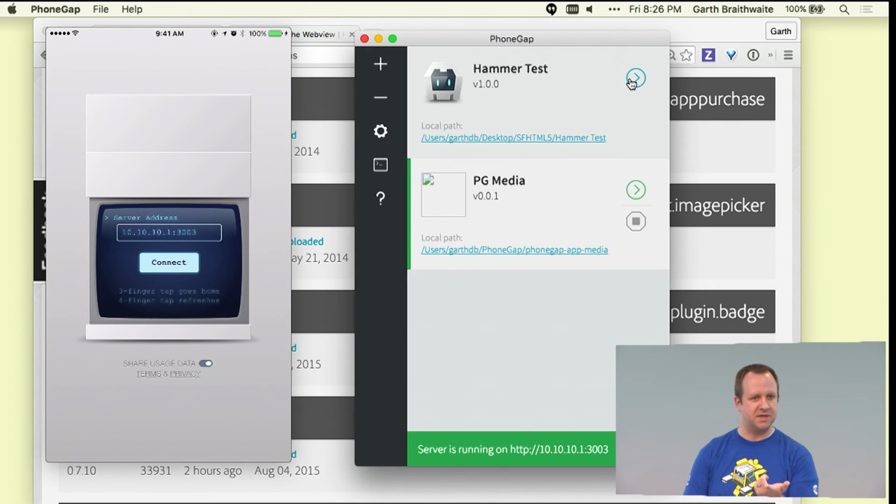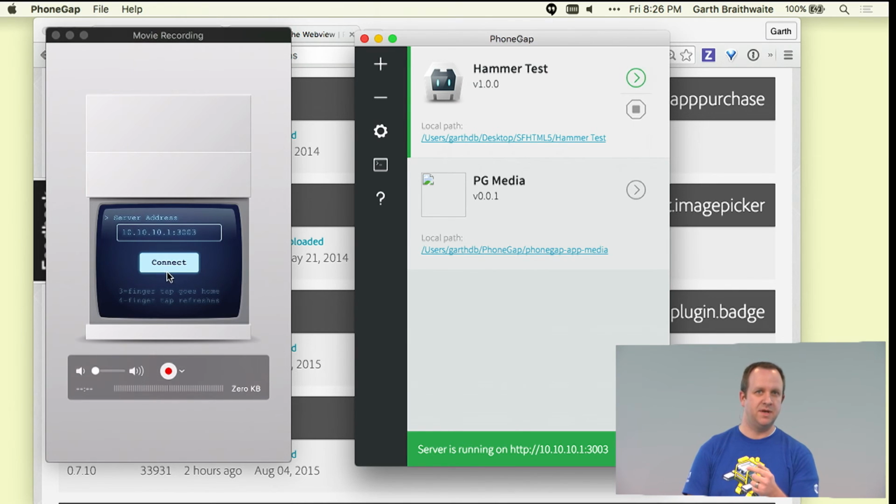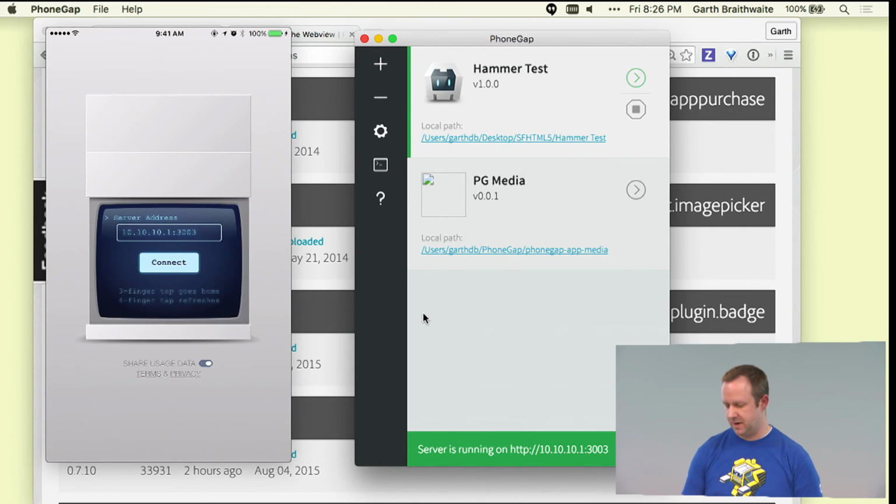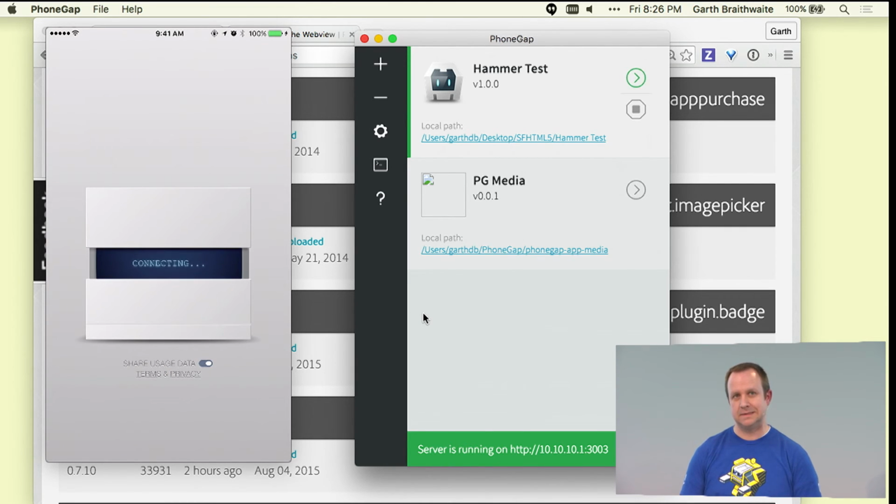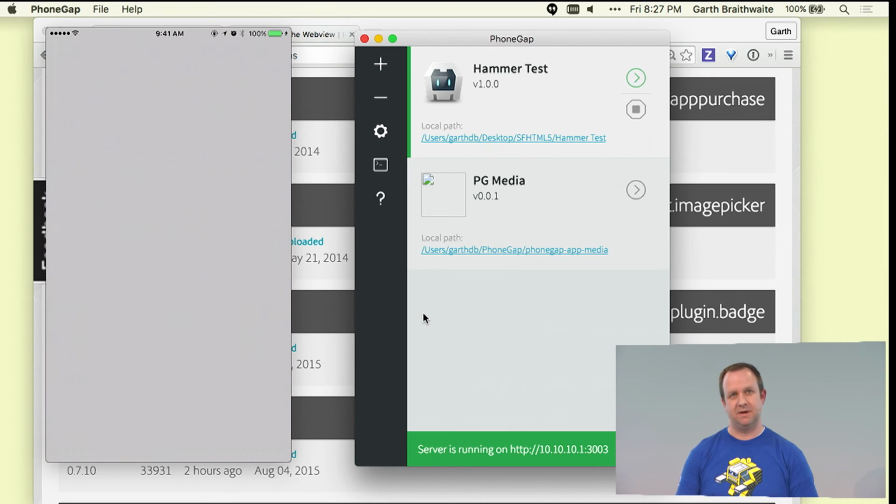Has anyone played with Hammer.js? Hammer's pretty awesome for doing touch events in JavaScript. So I can run this application, and right now it's serving at this IP address. And on my phone, that's just mirroring my phone there, I can connect to that. Hopefully it connects. There we go.